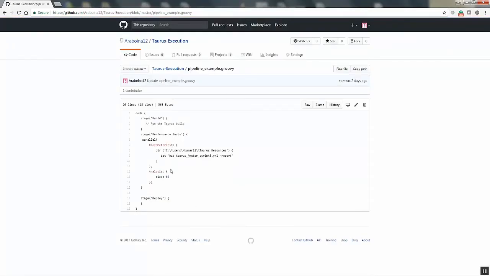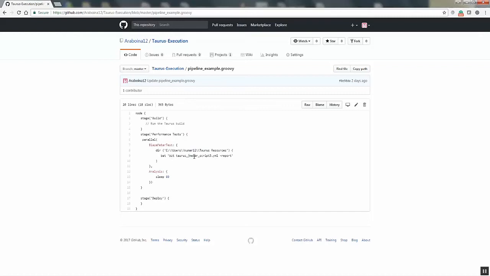So this is a script. In the script, we have three stages. One is the build stage, wherein we don't see any action over there, and a performance test we have integrated with BlazeMeter test. So the test file is available in this directory, and the file that I'm going to use for executing the Taurus command is taurus_jmeterscript1.yaml. So this is a Windows command, so I'm executing it through batch.